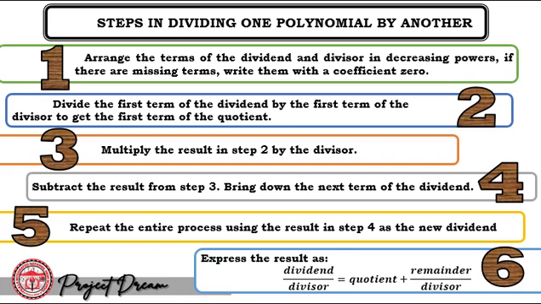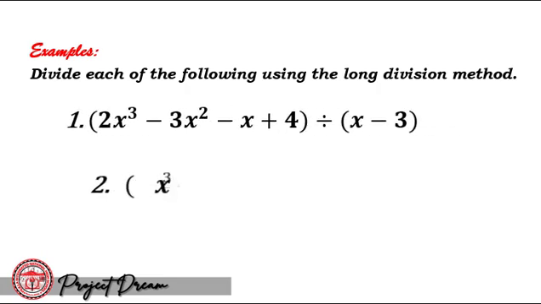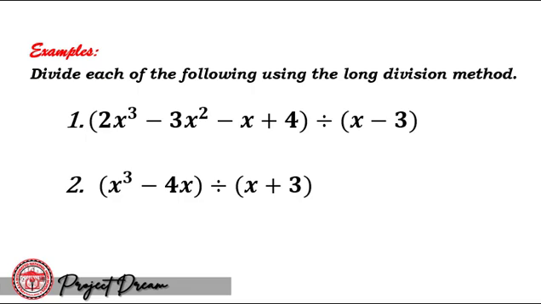So simulan na natin sa dalawang halimbawa pa para inyong mas maunawaan ang pagsosolve ng polynomial using the long division. Let us divide the two given examples using the long method. Number 1: 2x cubed minus 3x squared minus x plus 4 divided by x minus 3. And for number 2, we have x cubed minus 4x divided by x plus 3.